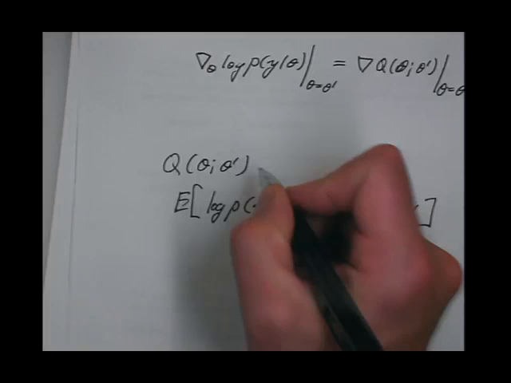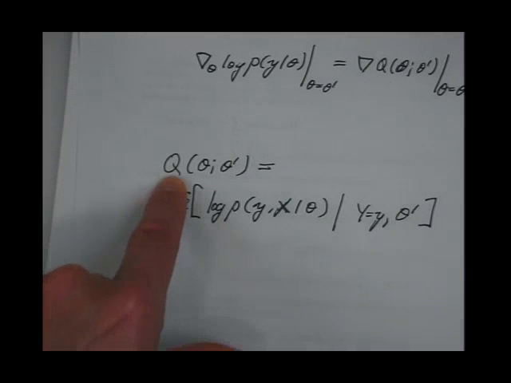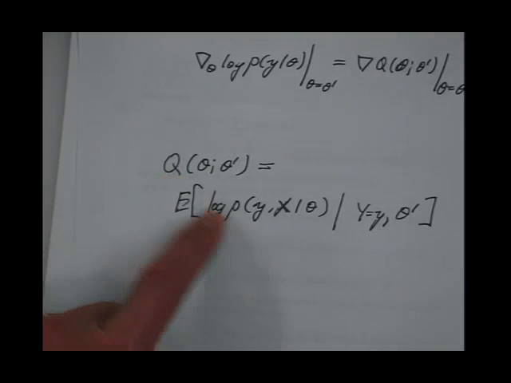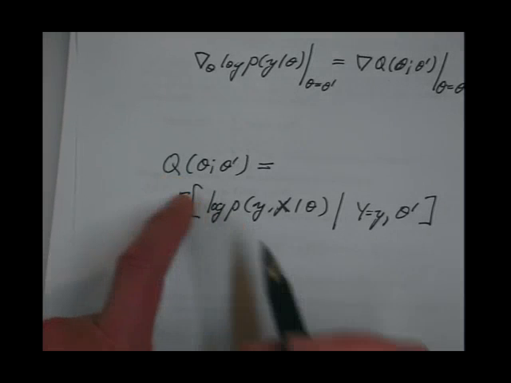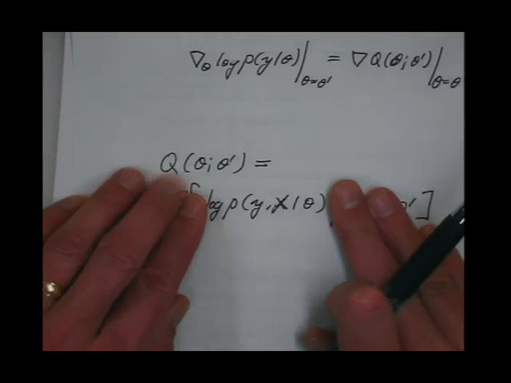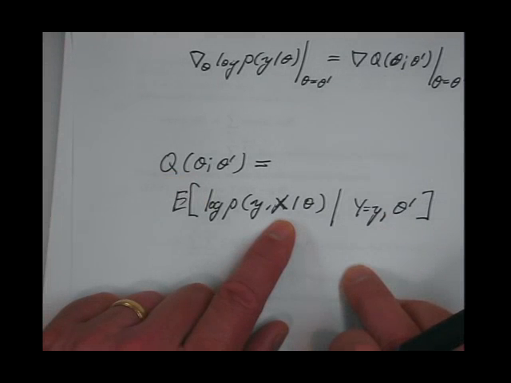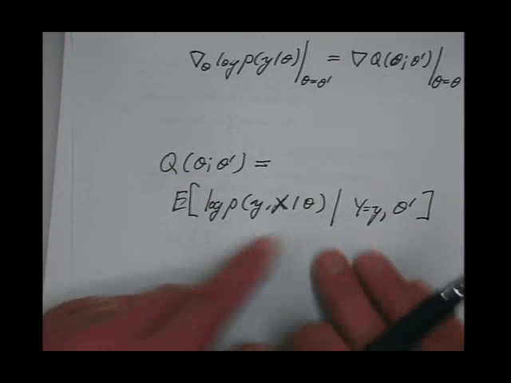See, the EM algorithm, you have to understand it on lots of different levels in order to understand the whole thing. One thing you have to understand is that optimizing the Q function optimizes the log likelihood. So that's what we've talked about so far. The other thing you have to understand is that the definition of the Q function is that you pretend you had all the data, and then you take the expectation over x in the log likelihood expression. That's what the Q function is.